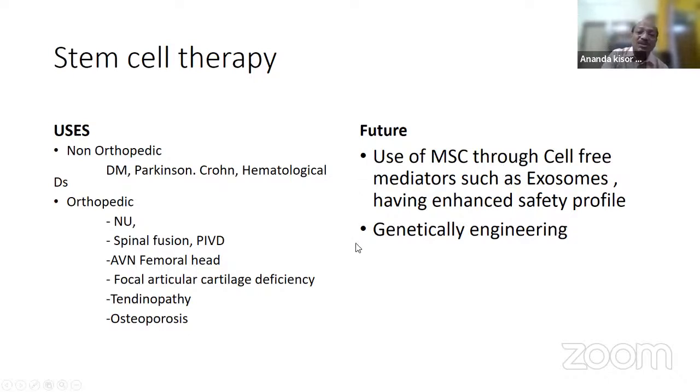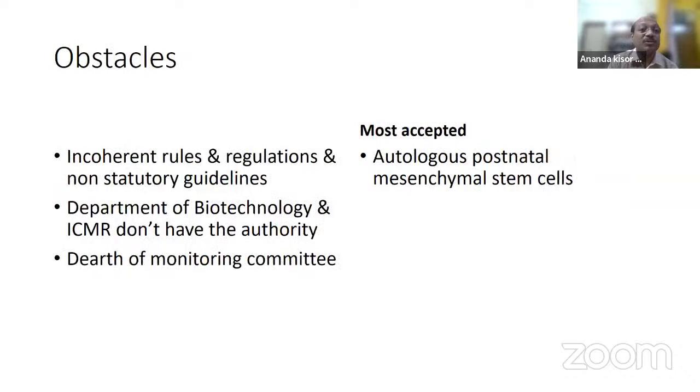Another important one is genetic engineering. That means the mesenchymal stem cells which are already prepared for transfusion, in those cells genetic infusion can be done, in those mesenchymal cells which are ready to transfuse. So this is genetic engineering. So the genetic therapy, the genetically treated mesenchymal cells that are prepared, which are ready for use. I will show how it can be used. This is also important in the future.